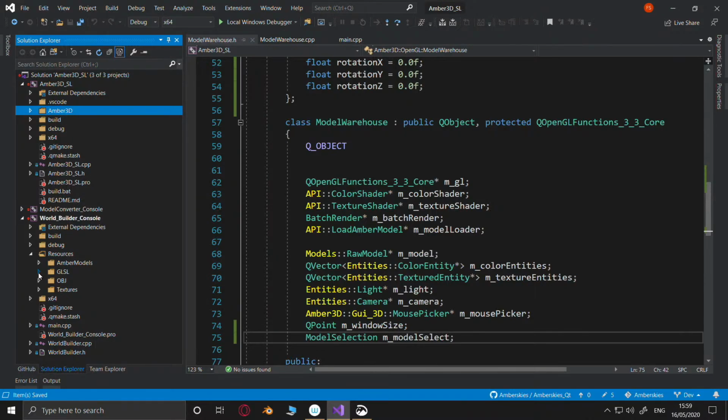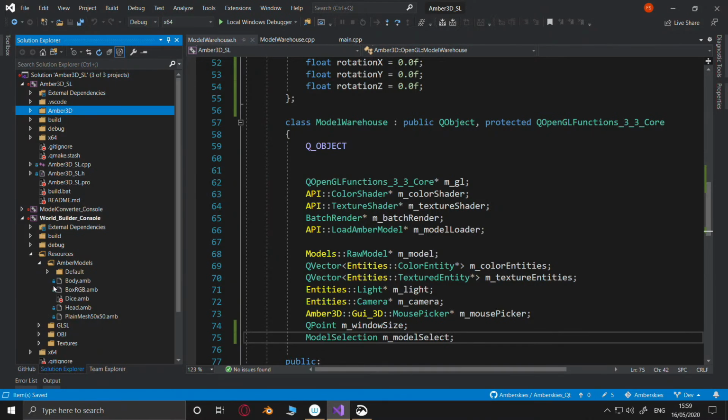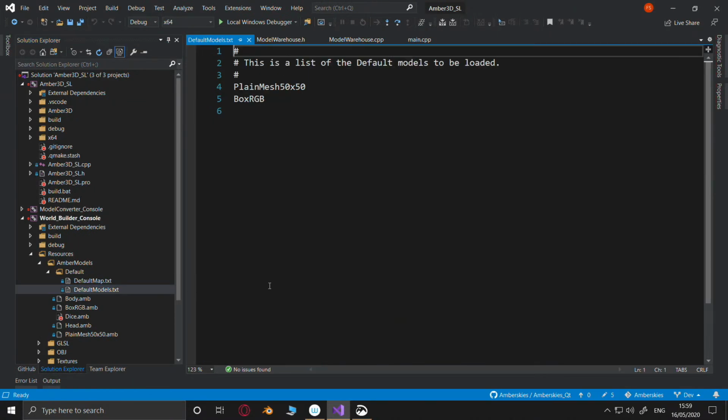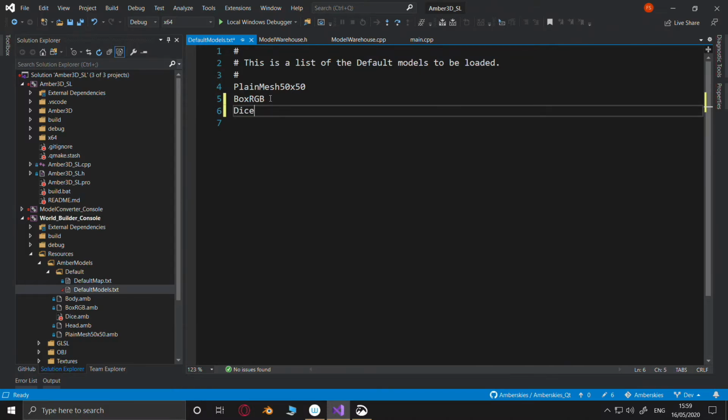Let's go back to our world builder and find out which models we have available to us. We have a plain mesh 50 by 50, a box which is RGB. Let's have a dice. I think we've got a dice.